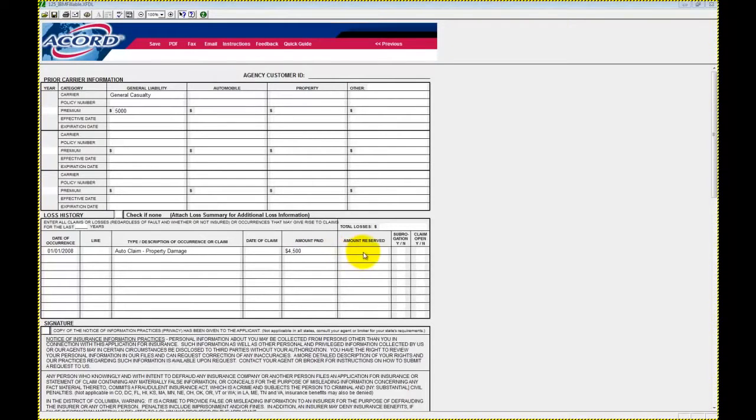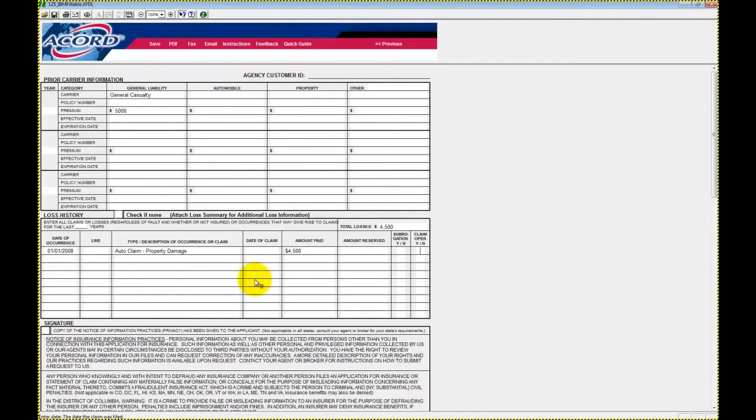And then of course, if the claim is still open, you do want to specify yes. In most cases, it'll hopefully be closed by the time they're trying to get another quote. And then if you want to put down the total losses, you just add these up. So it's pretty easy. I mean, this part of it, not too tricky. It's getting the losses that sometimes can be tricky, and I will follow up with that here. I just don't want to go over my time for those that were on a time crunch.